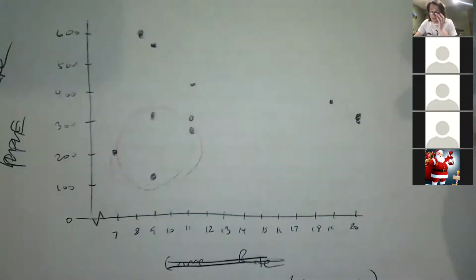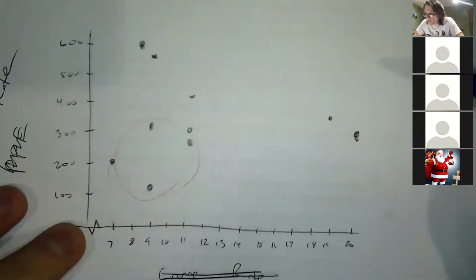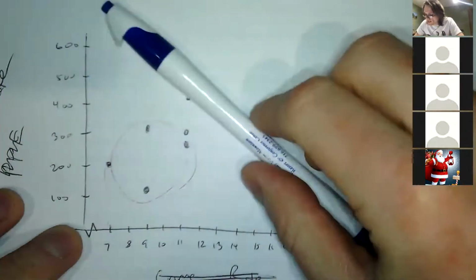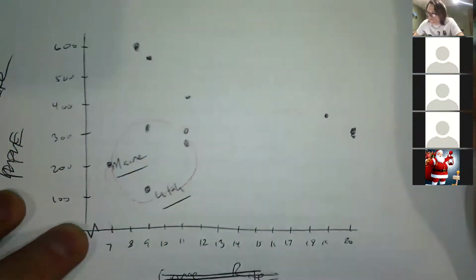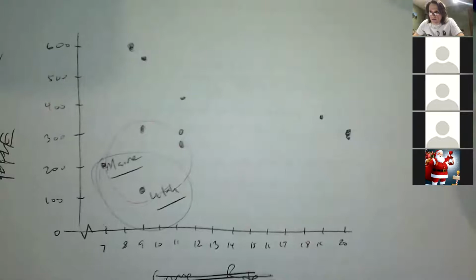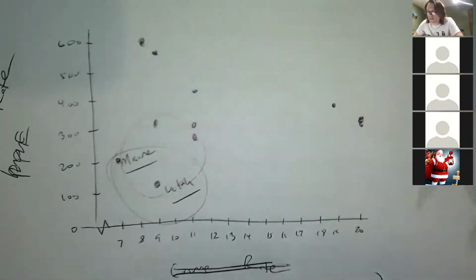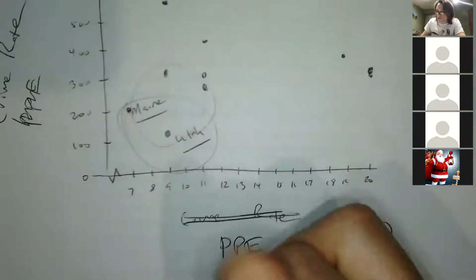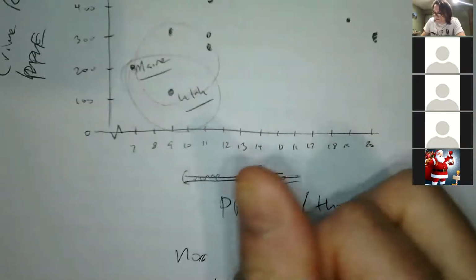So there's some outliers here, and you can explain some of them. Again, you don't have to go into such detail, but if you wanted to have a nice answer, you would say it looks like there's a negative correlation, but there's some outliers. But you can explain them because Maine is rural. Utah is also rural. So rural places aren't going to have high crime rates in general, really. Although Tennessee is pretty rural and they have a crazy crime rate. I don't know. It's not clear from the graph. So strictly speaking, I would just say there's no correlation.